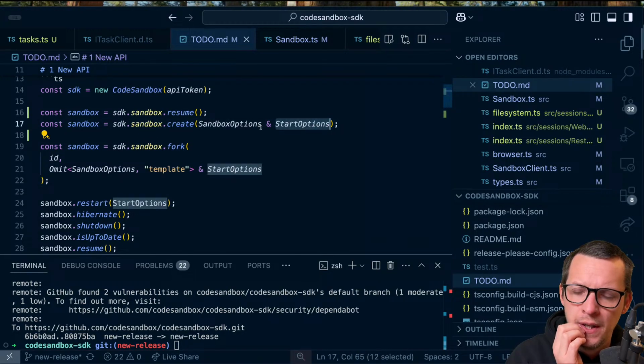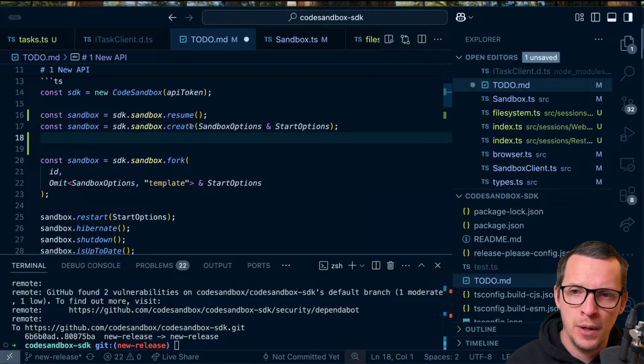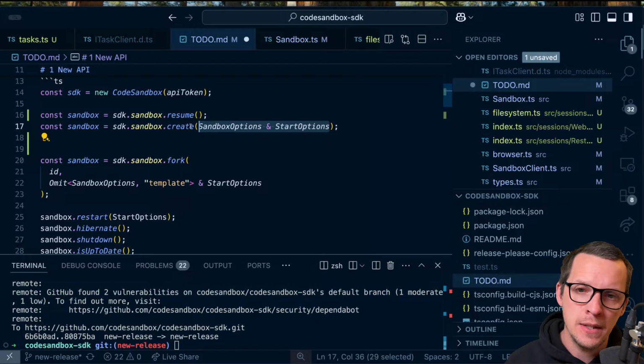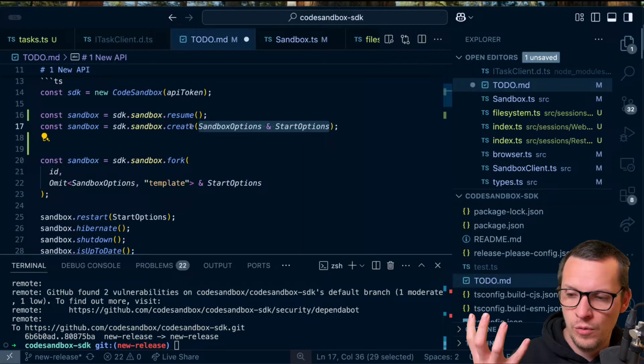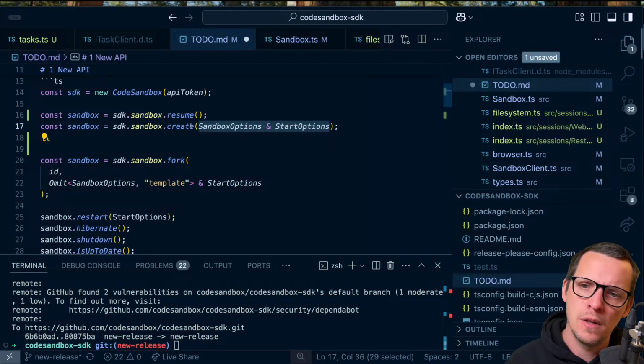Yeah, but the files thing I just can't get out of my brain, because the files thing doesn't make sense with start options, because you don't know if you're going to get an existing sandbox or not.